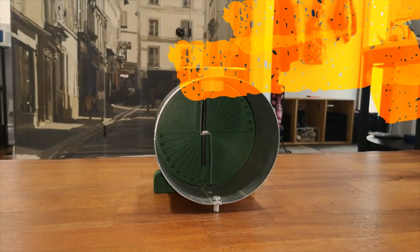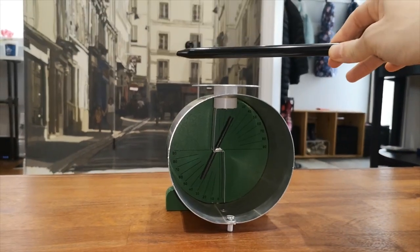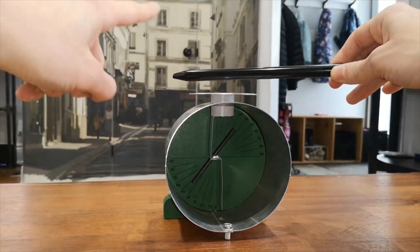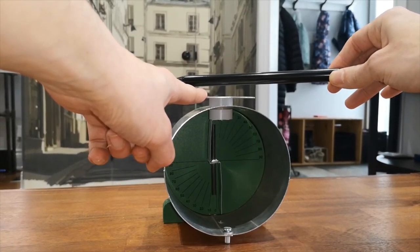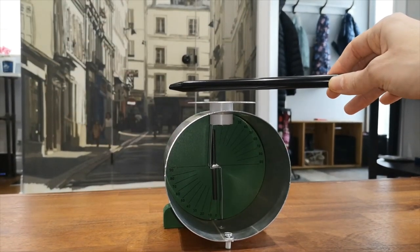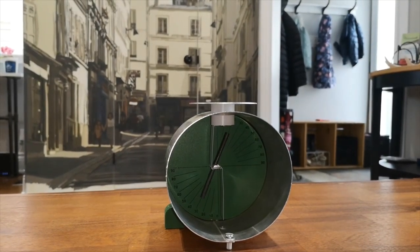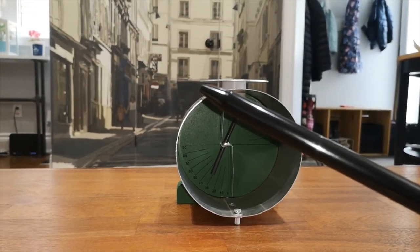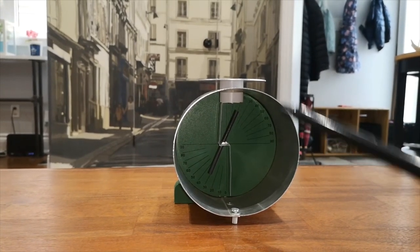The last way to charge the electroscope is extra interesting. What I can do is bring the rod nearby but not touch it. I'm inducing a charge separation, but I can still make it permanent. If I ground the electroscope while there's a charged object nearby, the electrons don't go into the leaves. Instead, they go into the ground. Now I cut them off so that they can't go back by removing the ground. And when I remove the rod, you can see that this electroscope is in fact charged. Since I used a negative rod, I pushed electrons out of the electroscope, and now the electroscope is left with a positive charge.